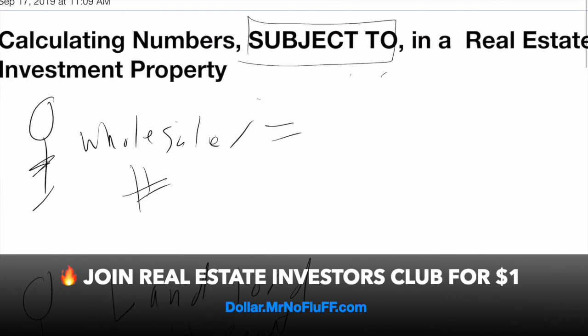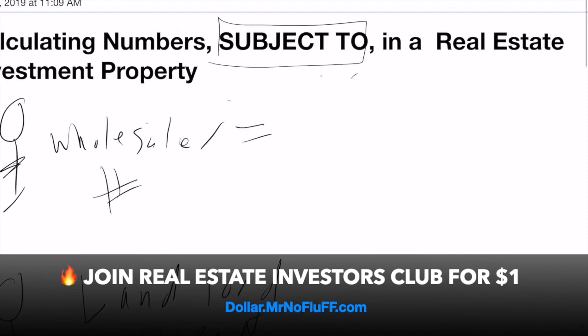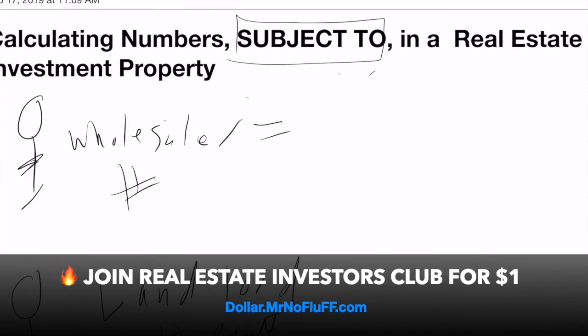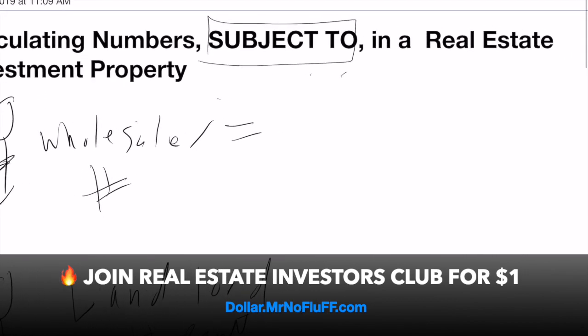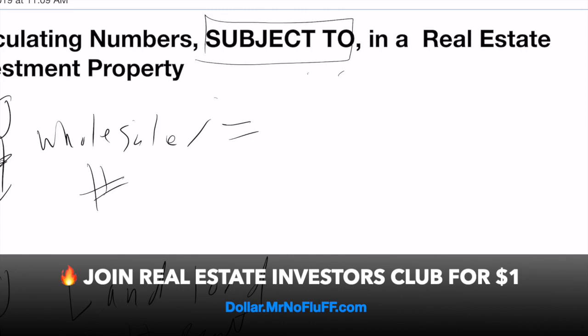Okay, so when I look at a deal and I'm calculating the numbers on a subject to deal, and if I was going to wholesale the deal, a couple of things that I will look for is that makes it a deal. Because if you only know how to hit a fastball only, the other ideas are not going to make sense to you. Okay, so as an investor, the very first thing I look for is the price.